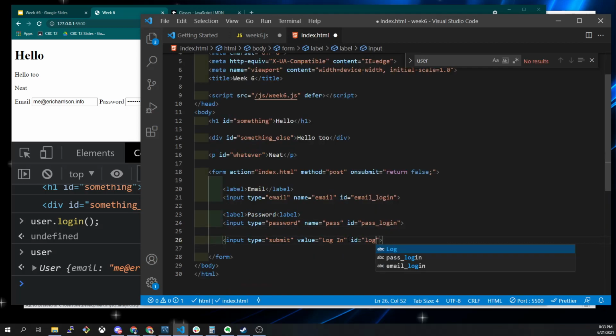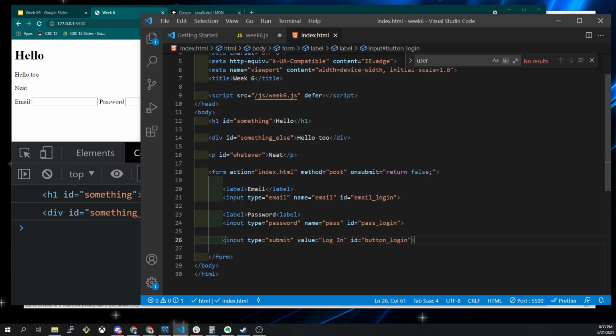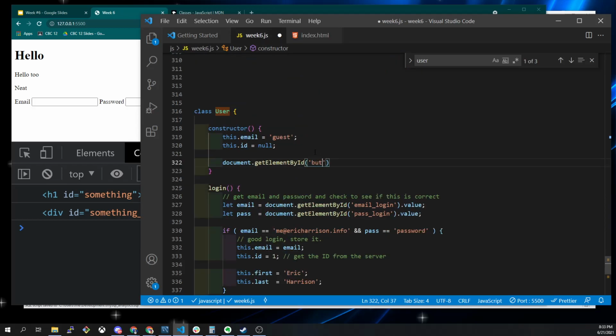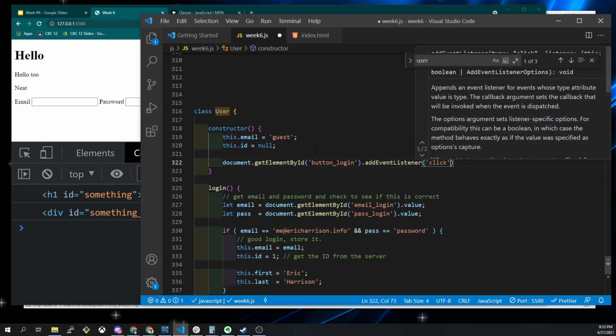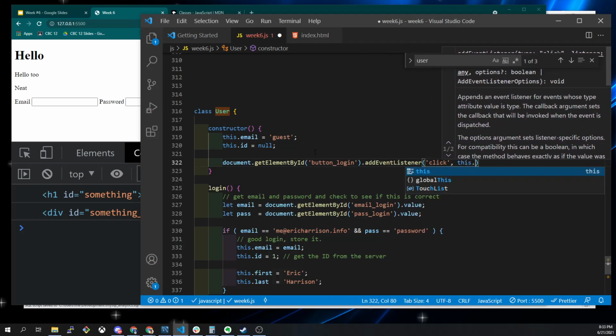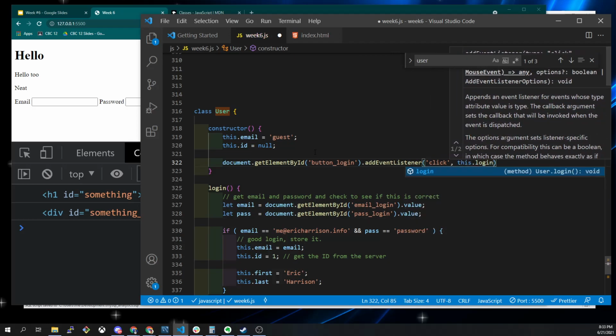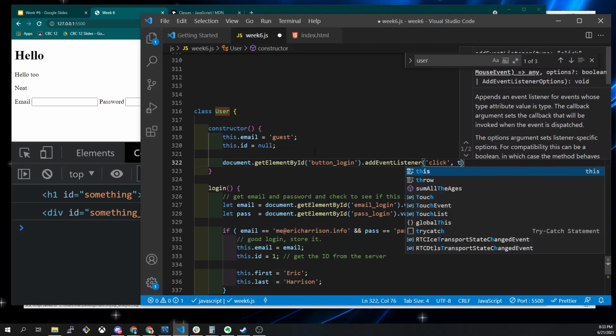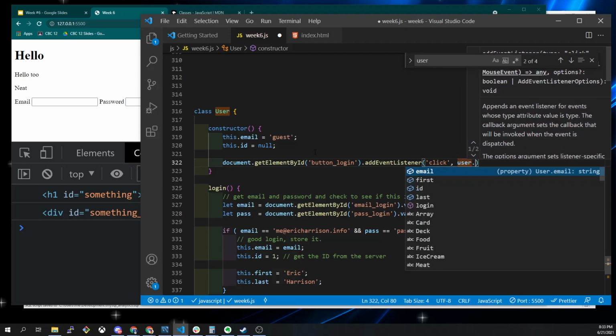ID equals login, button login. I might say button login dot add event listener click function. Oh, I might just say this dot login. All right, well, let's just in this case say user dot login.